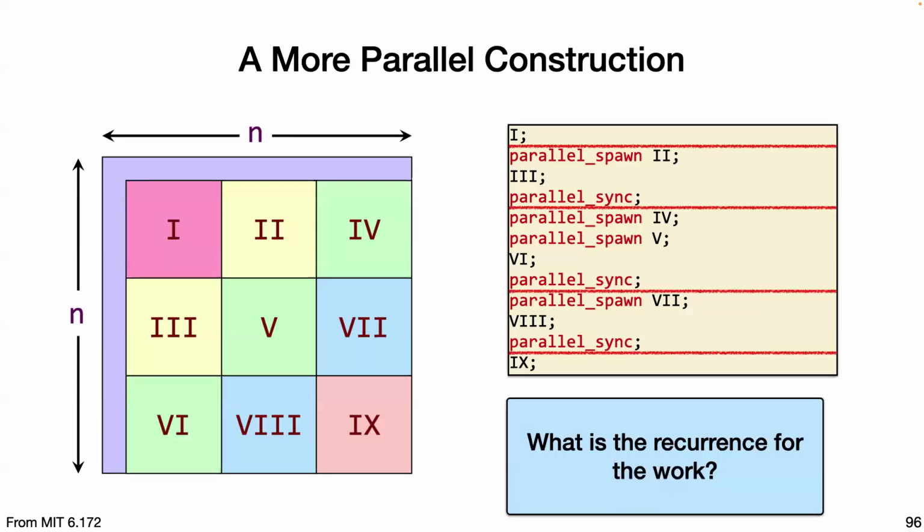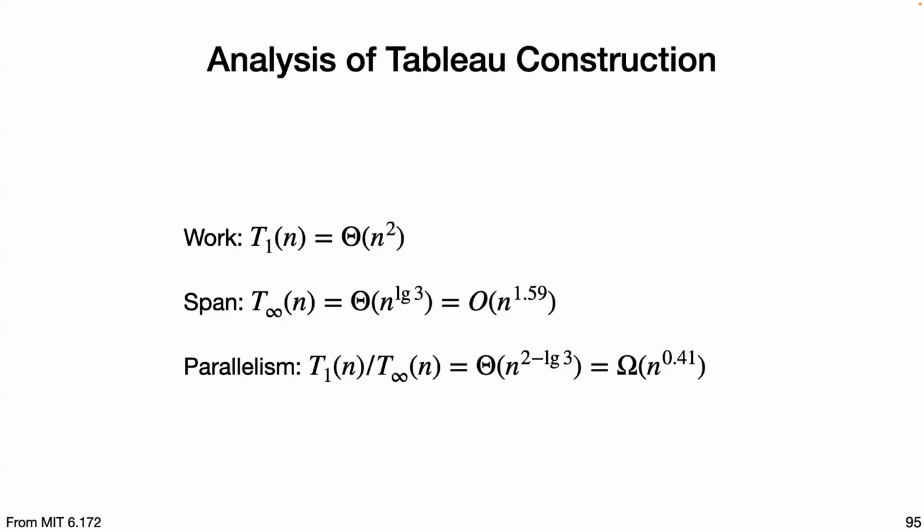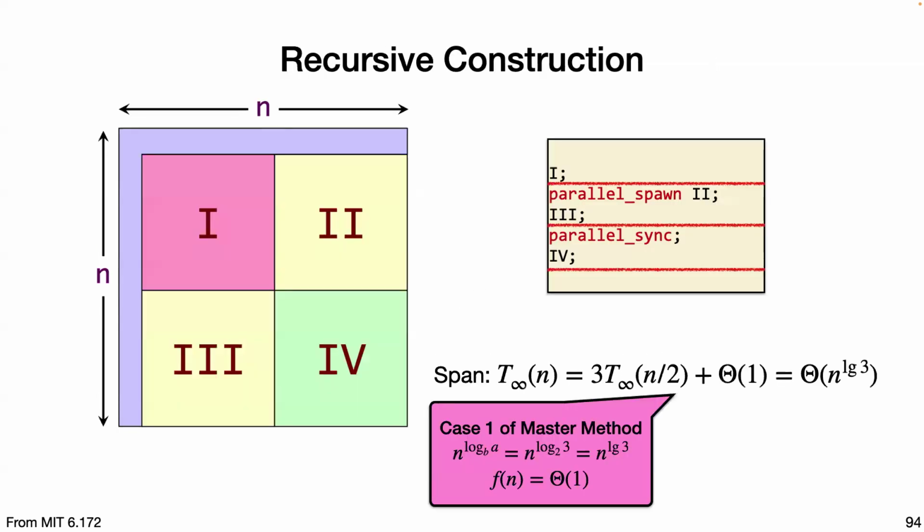But there's no reason that we had to cut it into quadrants. You could cut it 3 ways in each dimension rather than 2. Quadrants is easy to think about, but the same idea applies. Basically what happened in the quadrants was that we cut it into 4, and then we solved 1, which had only dependencies within itself. Then we used whatever we solved in 1 to solve 2 and 3, which have dependencies in 1. And then once we finish 2 and 3, we can do 4, which has dependencies in 2 and 3.